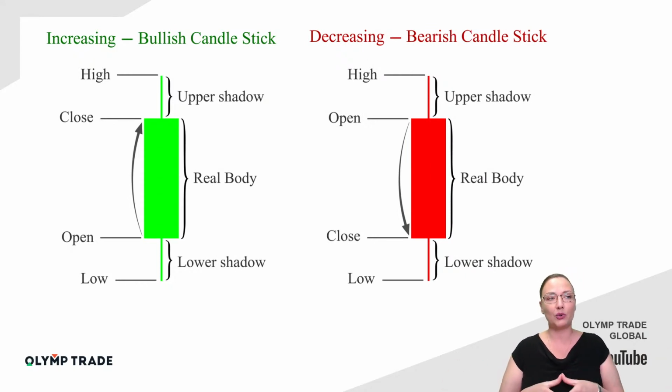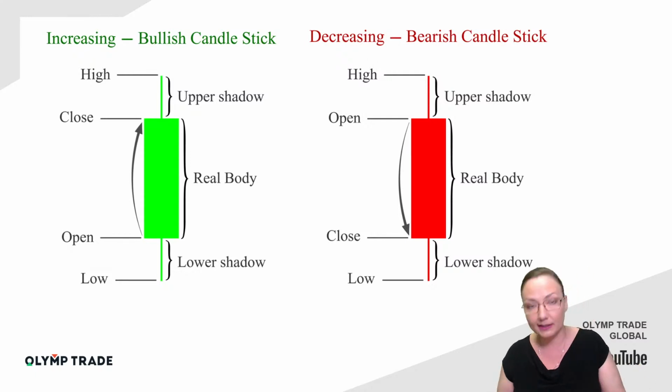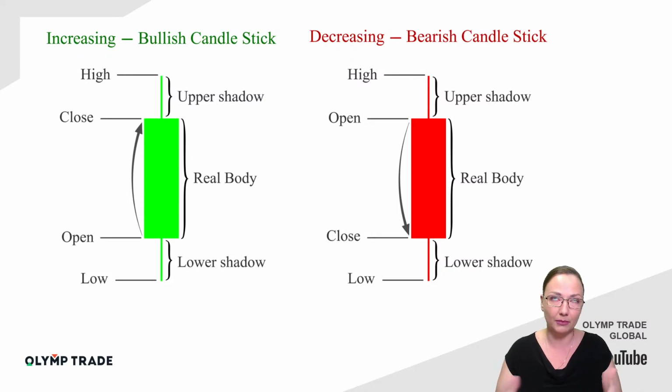Now, my friends, I do want to let you know that the Japanese candlesticks were developed back in the 17th to 18th century in Japan. The technique was developed by, and I do hope that I pronounced this name correctly, Munehisa Homa, and Munehisa Homa was a Japanese rice trader. Alrighty, so first let's start with what the Japanese candlesticks show us.